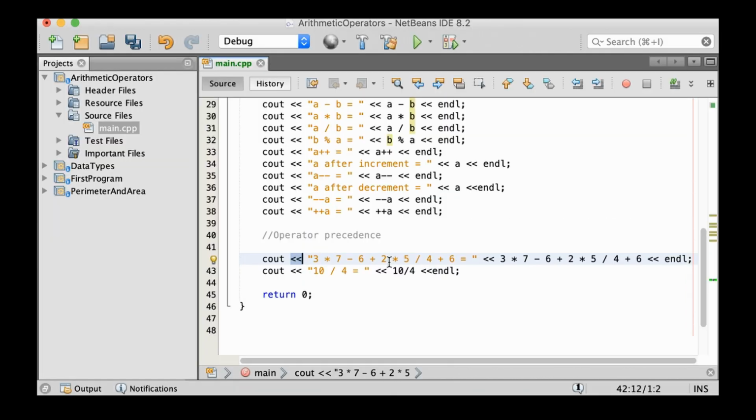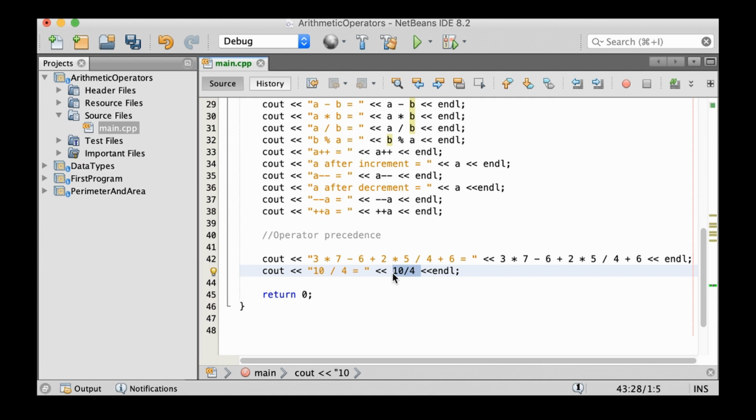Now, when evaluating an operator in a mixed expression, if the operator has the same types of operands such that both are integers or both are floating point numbers, the operator is evaluated according to the type of the operands. So let's say that this is an expression. This is an integer value, and this is also an integer value. Therefore, when you evaluate this, you are going to get an integer result. That is how come we didn't have a decimal result, but we had an integer result.